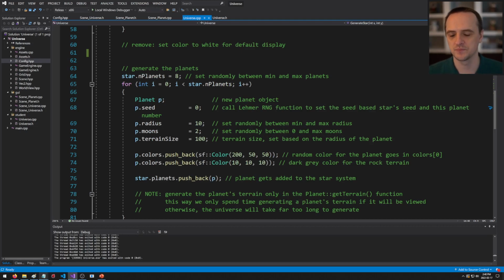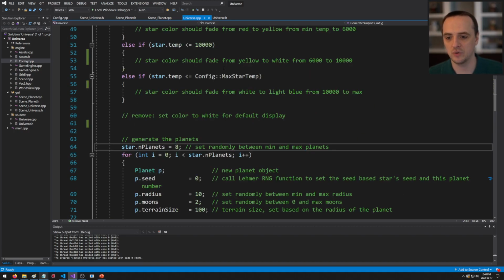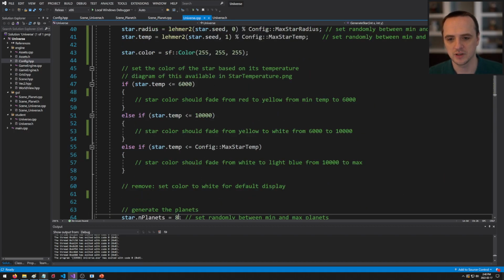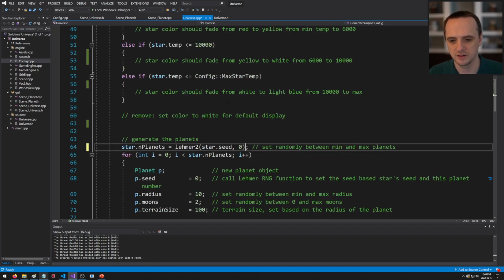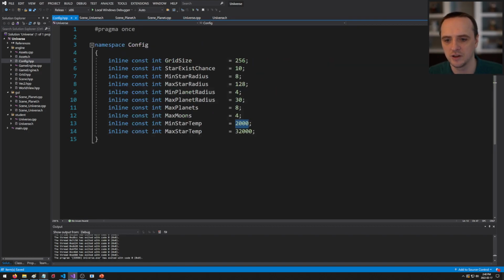So let's change that. The reason they all have 8 planets is because the number of planets here is set to 8. So if I do the same thing, where I come up here and take the star's seed, Lamer2 of the star seed, and then maybe this would be 3 or something, and then mod the config max planets.